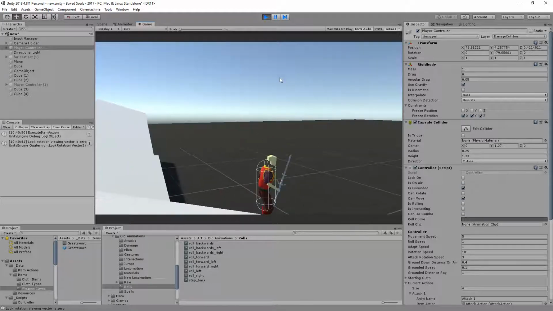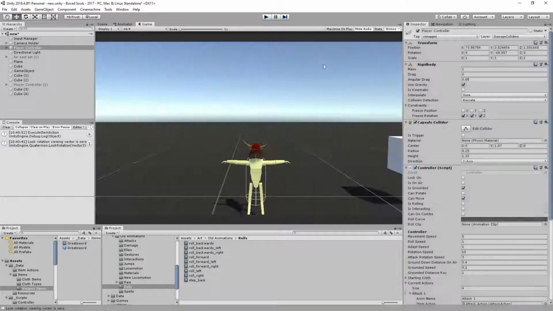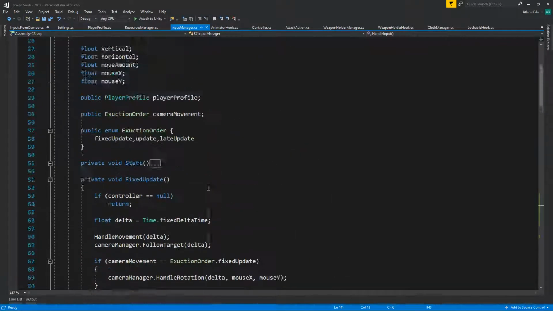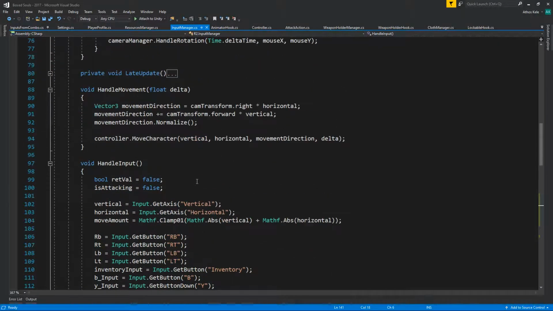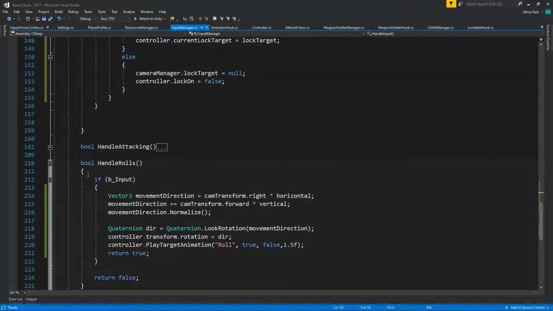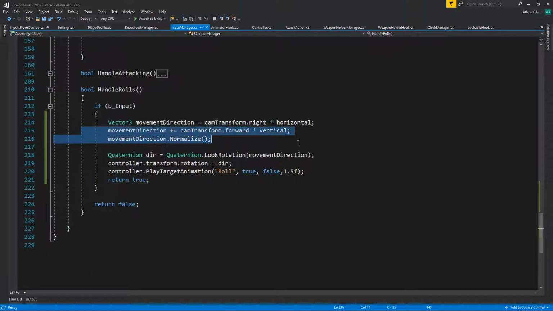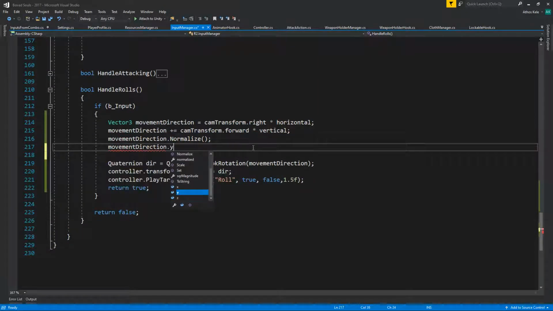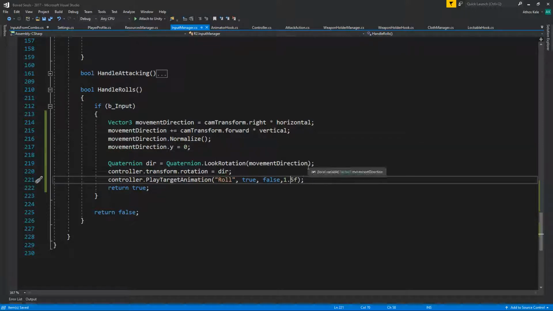I guess not. So it has to do with, oh yeah, I forgot. On our input manager, when we rotate, actually, on our rolls, okay, we forgot to remove movement direction.y. Okay, that's why we were rotating up and down.